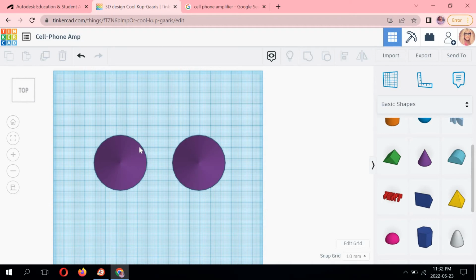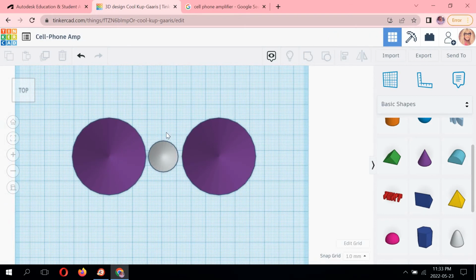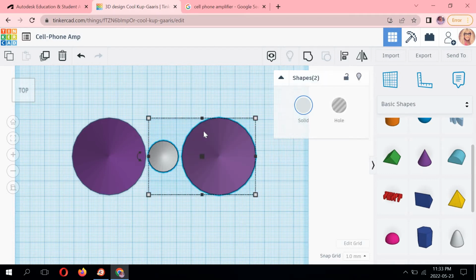These are aligned a specific distance, and the next shape that I'm going to use is the paraboloid. I'm going to drag it into the middle here. I want to make sure that this is centered the same as these two existing cones. So I'm going to select the paraboloid, hold down Shift, and then select one of the cones.